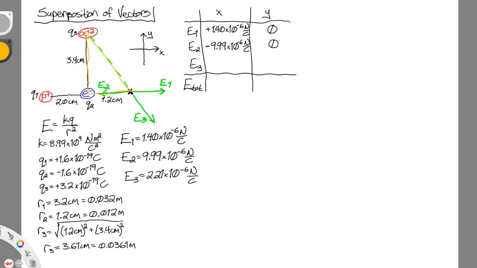And to figure out which is which and how to calculate those, we need to draw ourselves a triangle around E3. So there's our triangle, and that triangle will have an x component and a y component. And we're going to need an angle in that triangle. Let's pick this one. Now I could find that angle directly if I knew two other things about this triangle. I know the hypotenuse because I have the magnitude, but I don't know either of the components. That's what I'm trying to find. So trig and SOHCAHTOA won't help me here. So I'm going to have to resort to geometry.